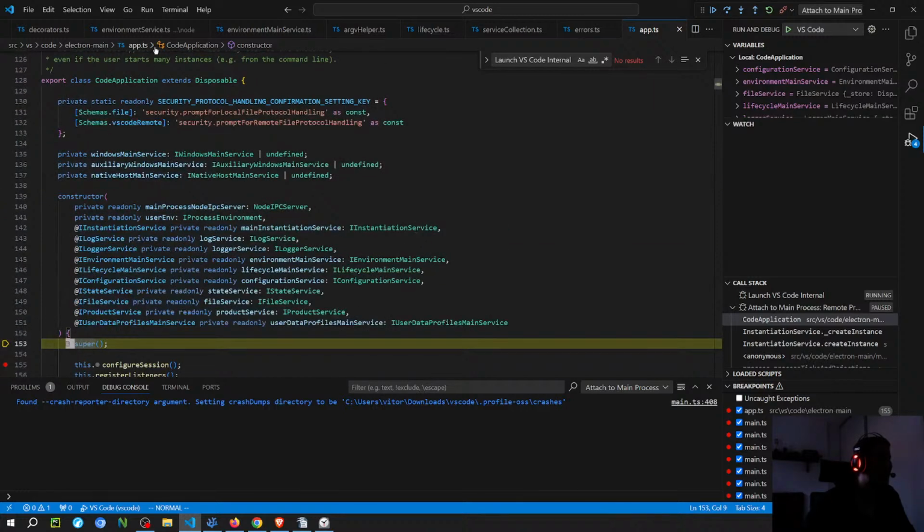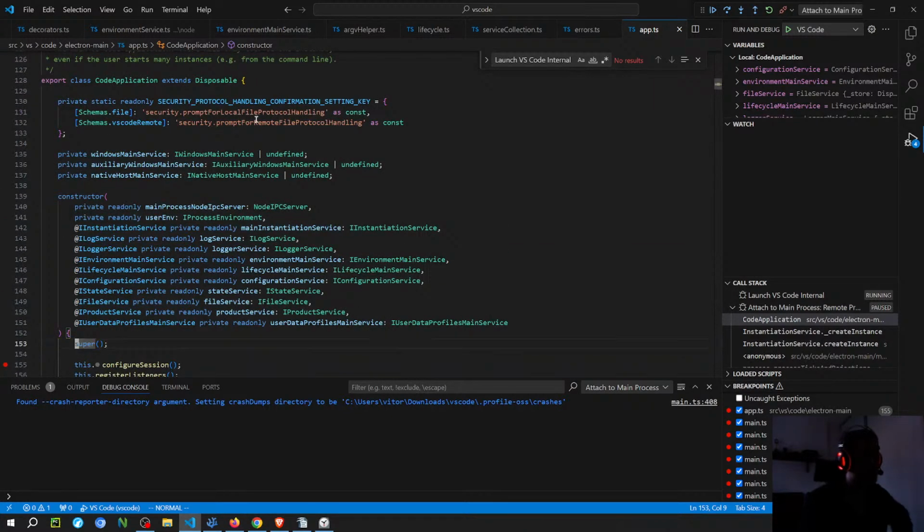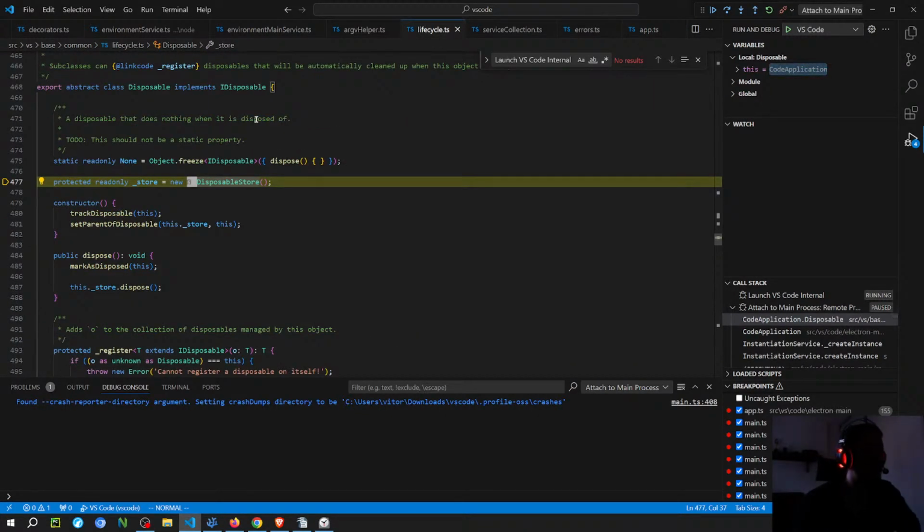So this calls the constructor on the code application. Code application is going to be the same as the other ones, has this disposable class, which keeps track of this disposable or whatever.